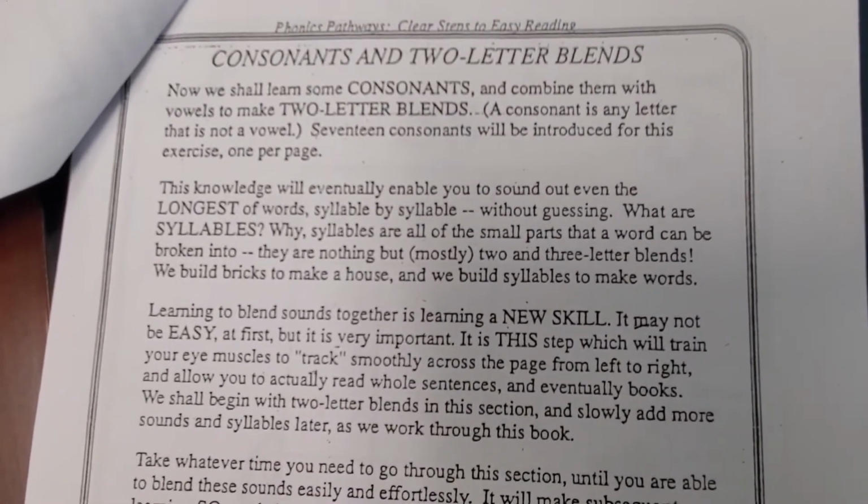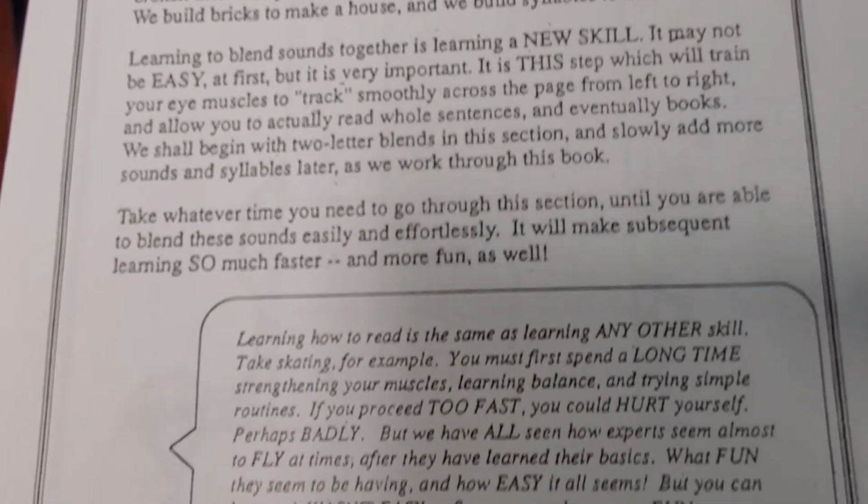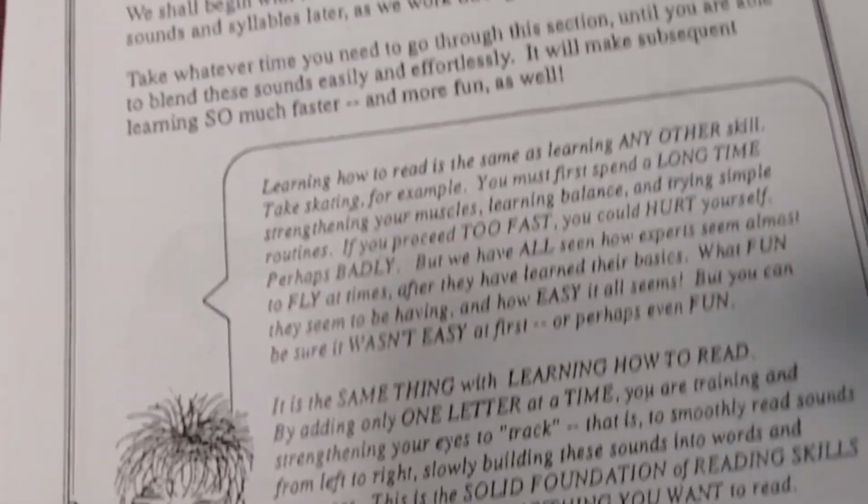So we need the children to learn our phonics program, even though some of them are reading already, because it will be very beneficial when they get into more difficult reading. And the words, because they are sight readers, there are words they will not be able to, unless they memorize it, they aren't going to know it. This is a tool that will help them to sound out more difficult words. And even in kindergarten, our kindergartners by the end of the year are sounding out first grade words. So even though some of the kids are reading, they are going to go through all the phonics steps that the other children who are just starting to read, they're going to go through it also.